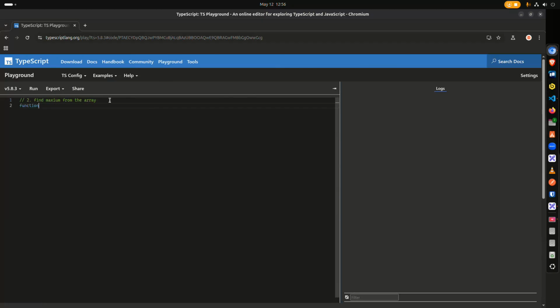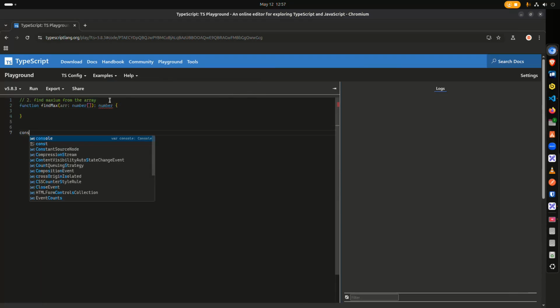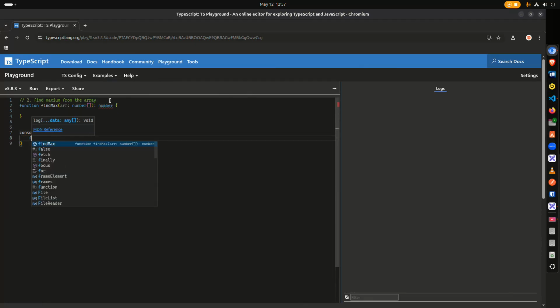So let's create a function called find max. We pass the array, and then what we want to return is the element that is higher. And let's cover some use cases, console.log. So let's say find max. Let's say we are given an array of 1, 3, 5, and 65.